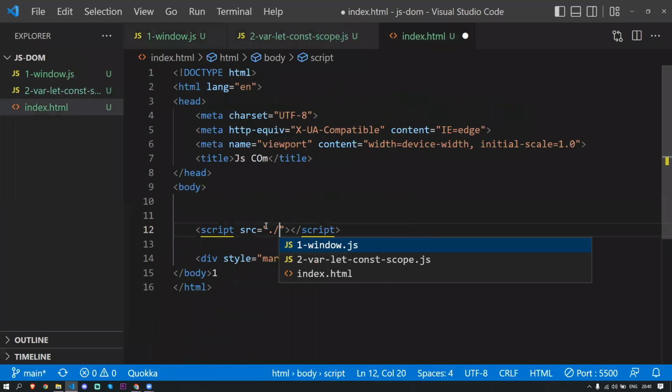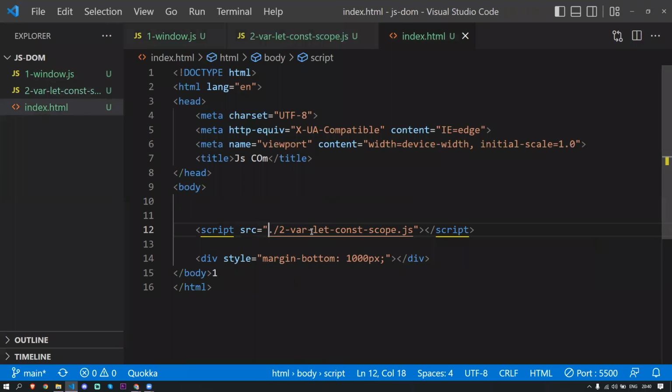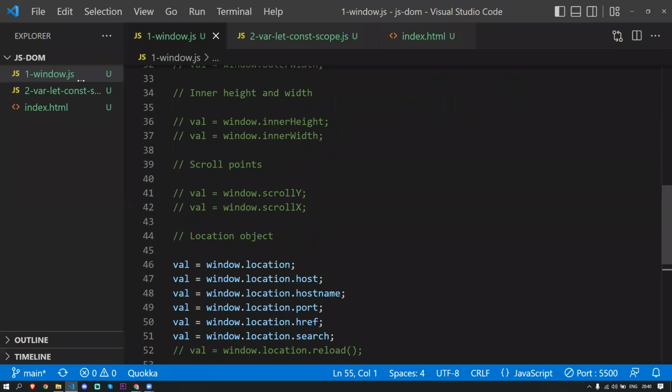When I started my career, I didn't even know what the window was, seriously. When I started working as an intern, after that I learned a lot of things from the documentation and YouTube. So now you understand what the window is. The window is the major part. Some people don't know where the alert is coming from, where the location objects are coming from, but you now understand everything. The core methods you are calling are basically coming from the window.